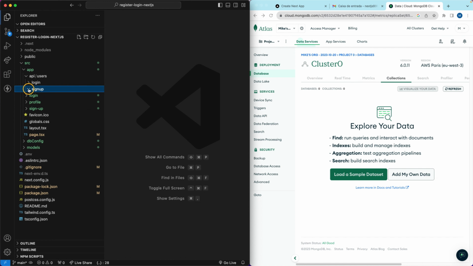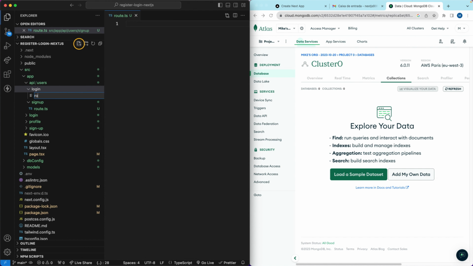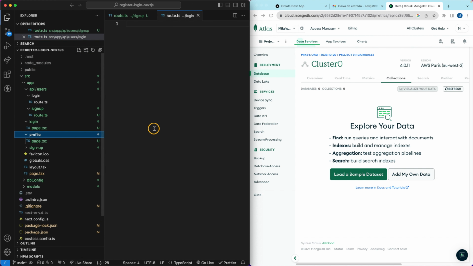So inside the sign up, I'm going to create a file called route, which is API route, and in this case just TS for TypeScript. And for the login, of course, I also need a file also called route.ts. So if you open now this, it looks a bit confusing, I understand, but you will understand this when you play with this code.